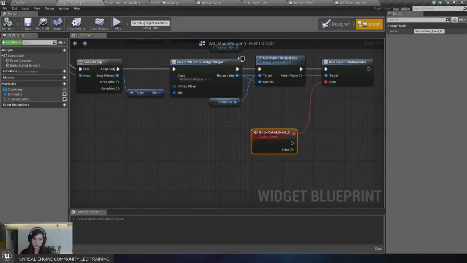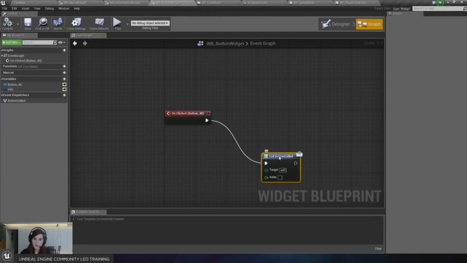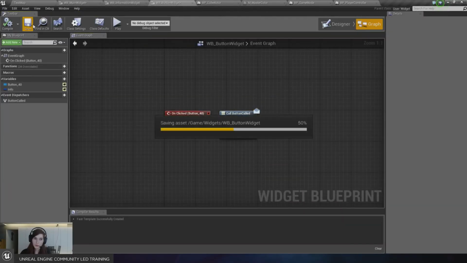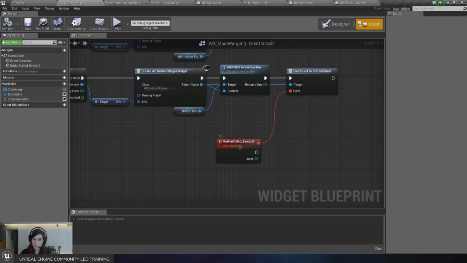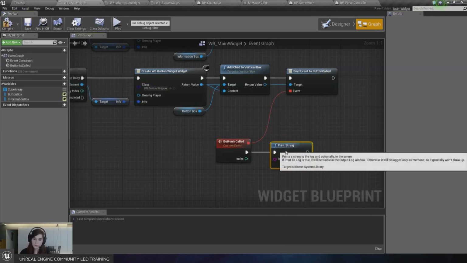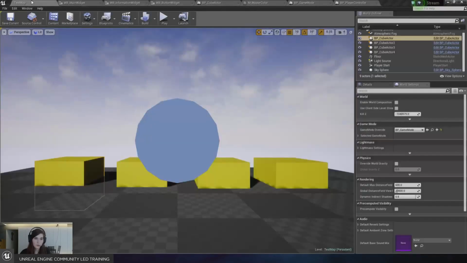So whenever this is called, it's basically sending out a newsletter to everyone that subscribes to it. Basically any actor can subscribe to it as long as they have some form of reference to each other. So let's just do button is called. Let's do a print string because print strings are useful.